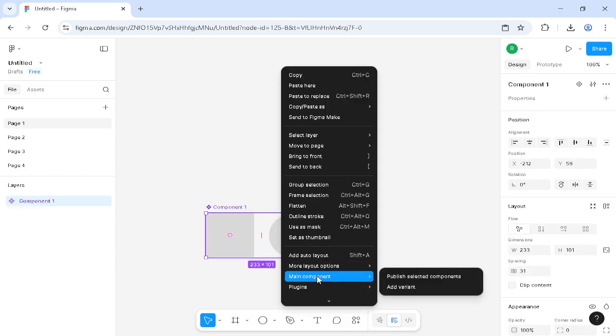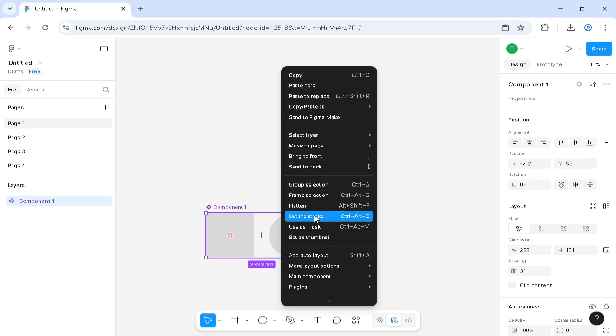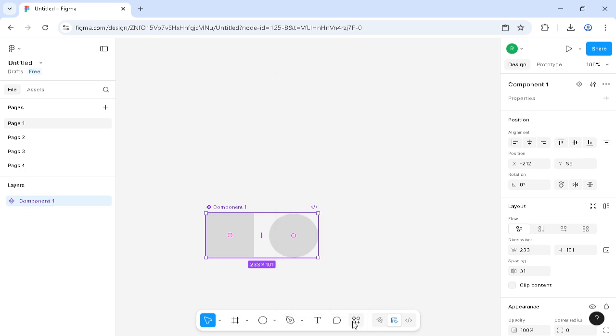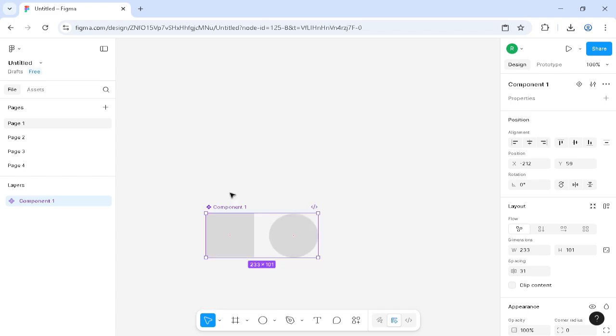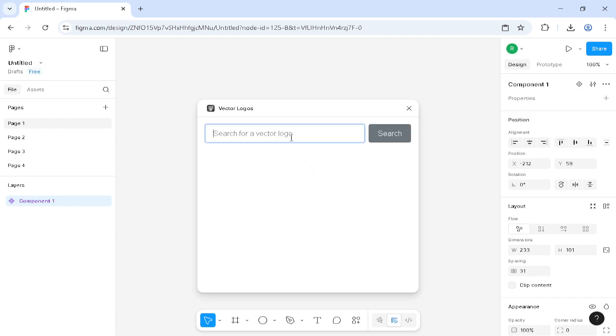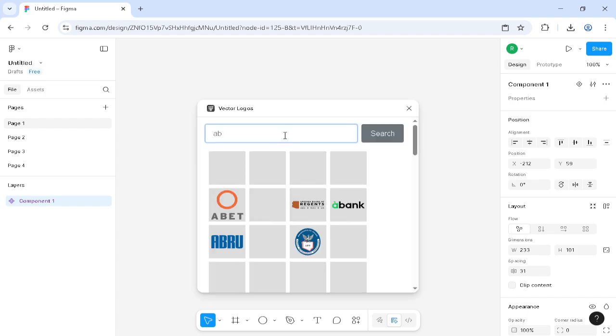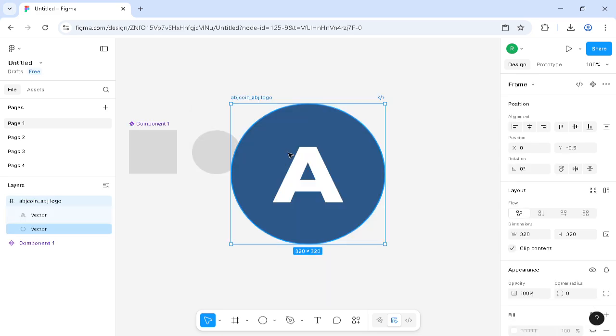Now we can start to go for a certain thing, which is really about adding vector. We can start to give it a vector look. So we can start right now to add this one, and then as you can see, AB for example, AB vector. We go for it.